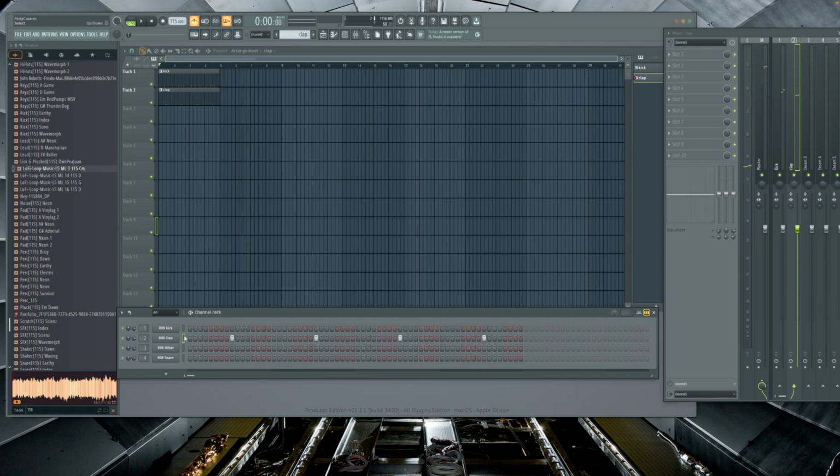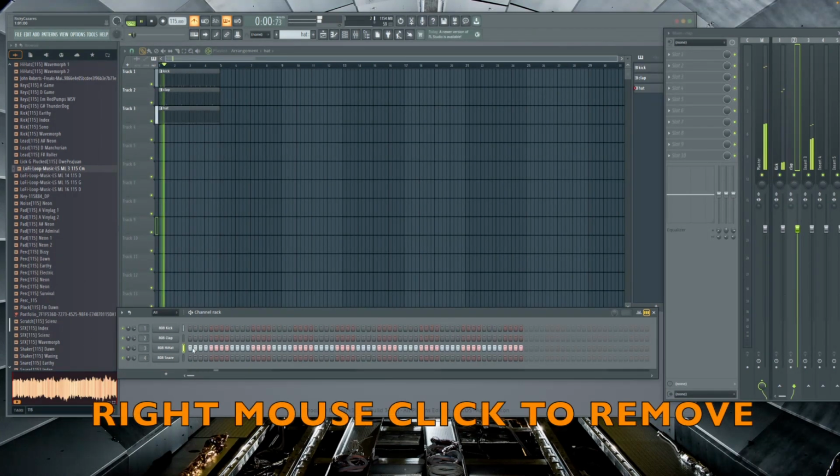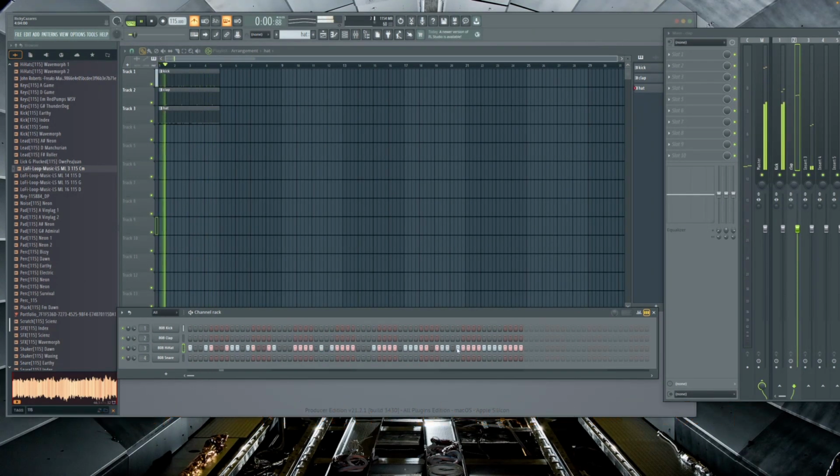Okay, good. Done. Next one, hi-hat. Gonna go here, hat. For the sake of speed, I'm not going to put it in this here. So we click there, hat, drop it here. We're ready to go. And I'm going to draw this hat line out, and all the way to the end here. There you go. Okay, and so I'm just going to take some out now by hitting the right mouse button. A lot of hats, but whatever.